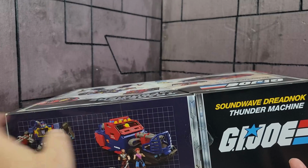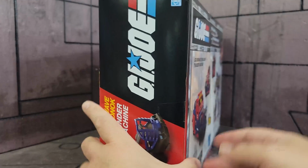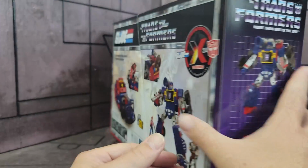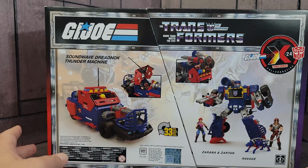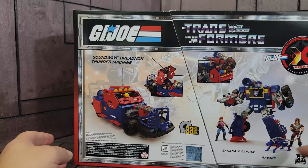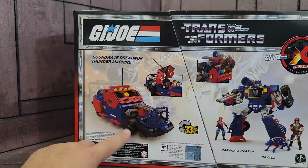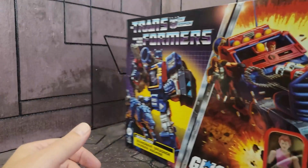With the Thunder Machine and the G.I. Joe logo there. This is the G.I. Joe side, so that's mimicking a G.I. Joe box. Transformer side, so mimicking a Transformer box. And then on the back, we have Transformers and G.I. Joe as well, with the logo there. And we have Ravage, Zorana, and Zartan here. Soundwave, you can see the different things they could do, that they could fit in, and how it transforms in 33 steps. All right, so let's get them open.